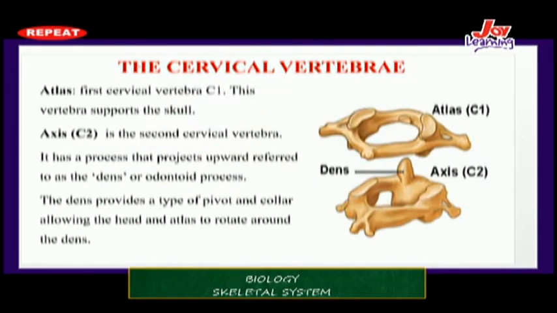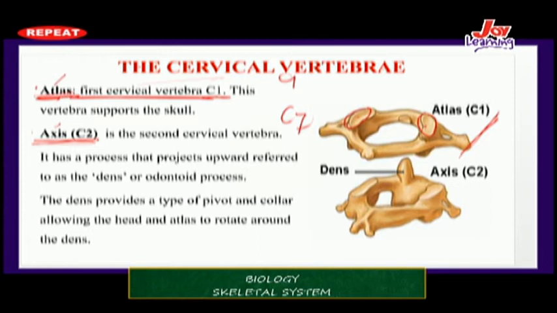But more importantly, I want us to look at the feature. The first cervical vertebra is referred to as the atlas. That's C1. So in the vertebral column, we have the cervical numbered C1 to C7. So when I say C1, I'm talking about the first cervical vertebra, and it's called the atlas. That's what you see here, atlas. The second is called the axis. That's C2. The alphabet T comes before X. So atlas is first and axis is second. Take note of that. Now, this is where you have a feature that allows the skull to sit.